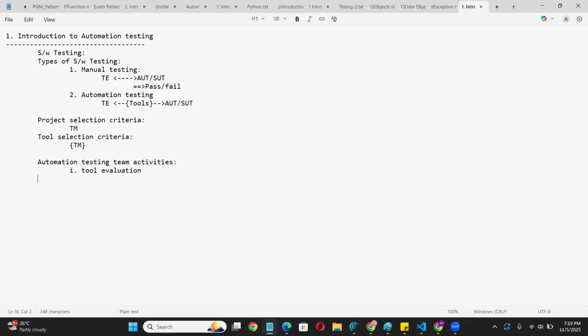Tool evaluation, scenarios identification, framework design, developing the automation test scripts, execution, reporting, and maintenance. These are the major activities the automation testing team performs.